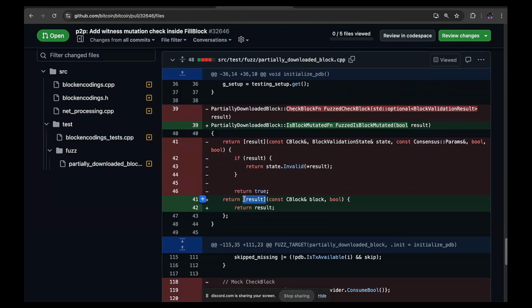You can see that we are not naming anything here, and we are just getting a result. So this is a C++ quirk where it knows the implementation of the is block mutated function signature, and whatever implementation we call it like this.